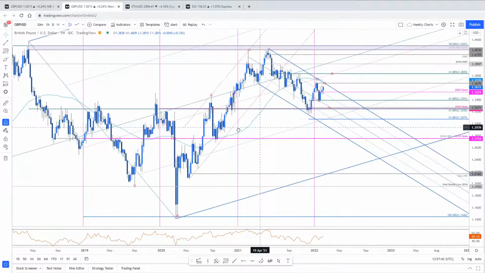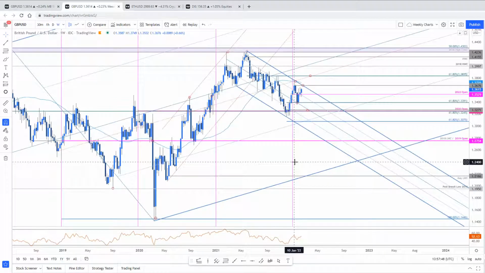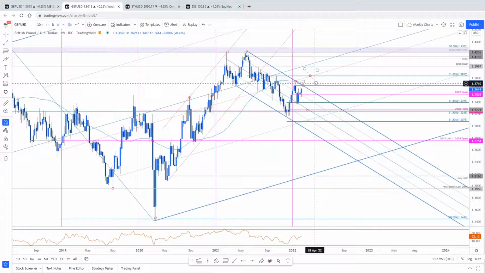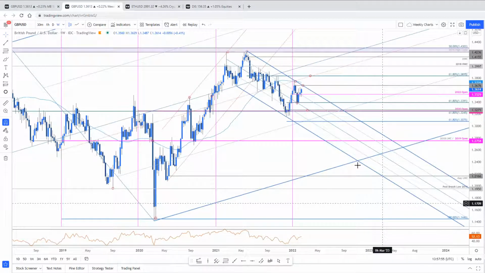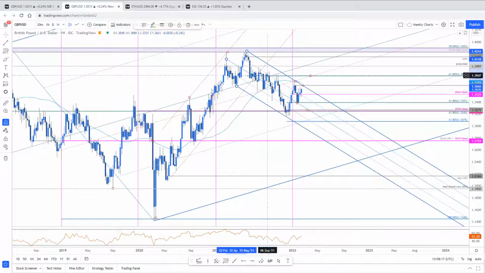The high weekly close for the year is 36.76. We registered that right into the open of the year in January. Just above that is the 52-week moving average, 37.25. That is your critical zone of resistance for sterling. Now, if this is a rebound off of downtrend support, this would be downtrend resistance. That being said, I do think this challenges this slope sometime over the next couple of weeks.